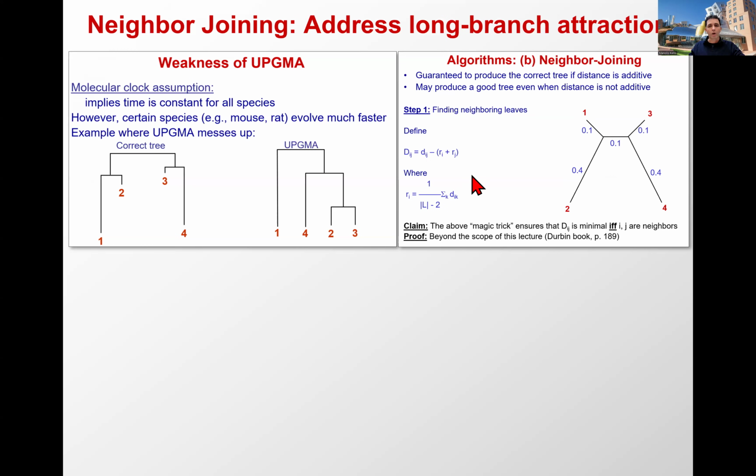So I'm going to do a correction factor that basically says, what is the sum of distances from my species to all of the other species? Let me just simply correct by that when computing my distances. So I'm going to have a promiscuity index for every species. And I'm going to adjust my distances to be revised distances, where I'm just going to subtract the promiscuities of the two species from that distance. Is everybody with me here? Can I get a 5, 4, 3, 2, 1? Awesome. Good. And that's what neighbor joining is all about.